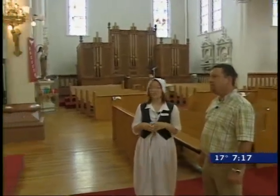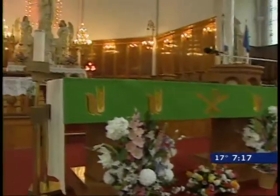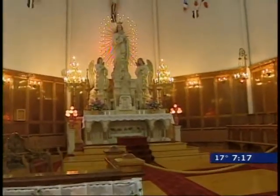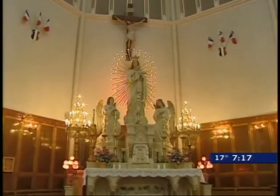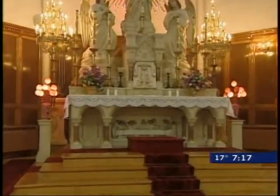The altar, we actually say it was smuggled to the church. A ship's captain from the region, his name was Jean Stewart. He was on the wharf in Saint-Pierre and Miquelon in France, but he noticed the altar and boxes were just to be shipped to Church Point. So he thought, I'm going there, I'll take it with me. He put it onto his boat, and when it came time to go through customs, the customs officer was his first cousin. So his cargo was never checked, and duty was never paid on the altar. Duty never paid, so they smuggled it in.